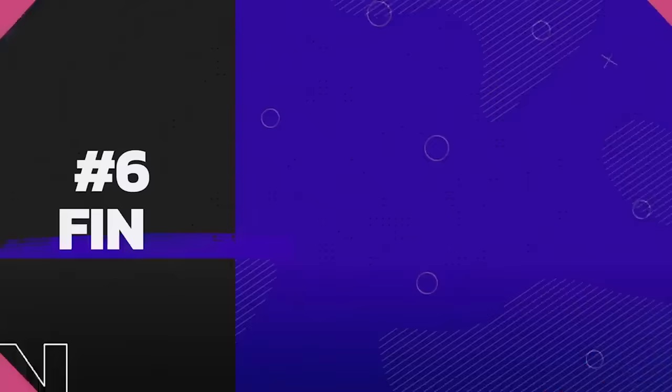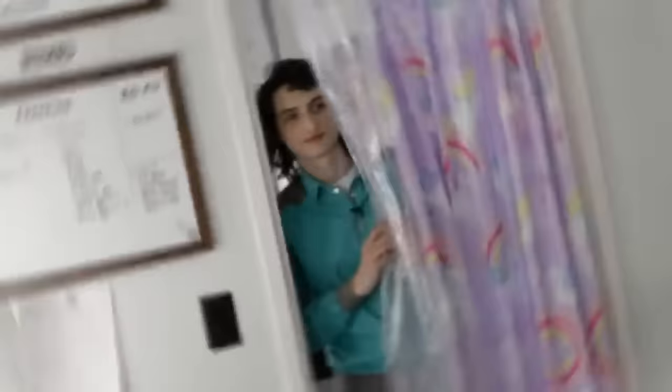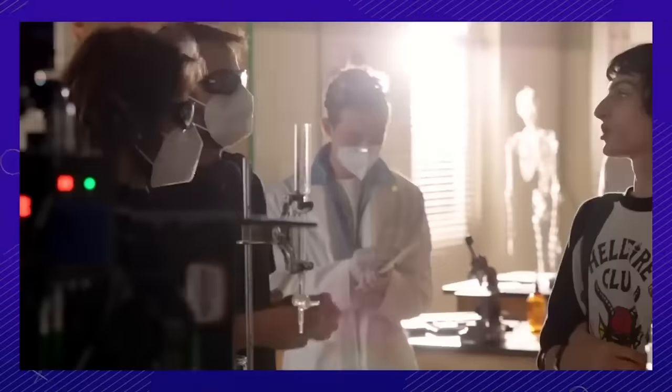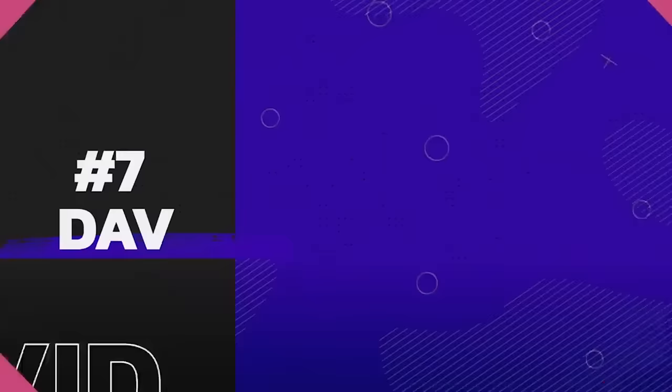Number 6. Finn basically gets to roll out of bed and right onto the set. Hi. Finn has it easy compared to all the actors who take ages getting prosthetics on. Yeah, I become like in 20 minutes. It's about the time. So I think you might be the fastest right now. Well, he's competing for best time with another member of the cast. Can you guess who?